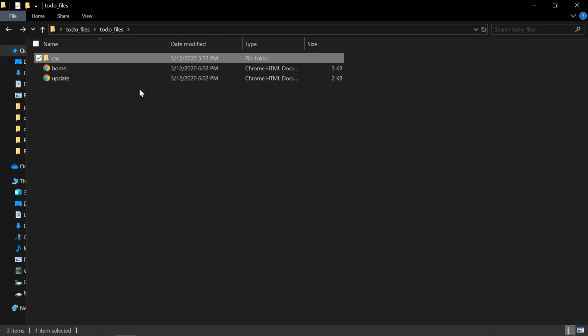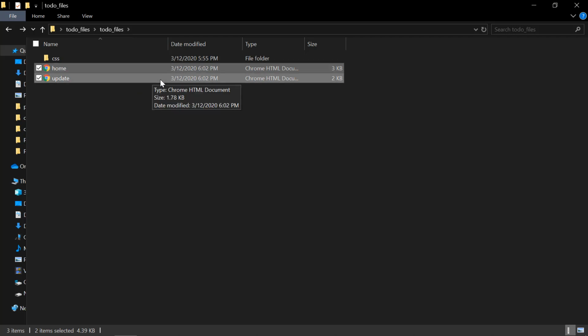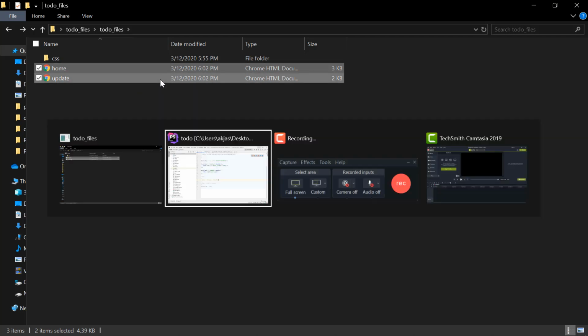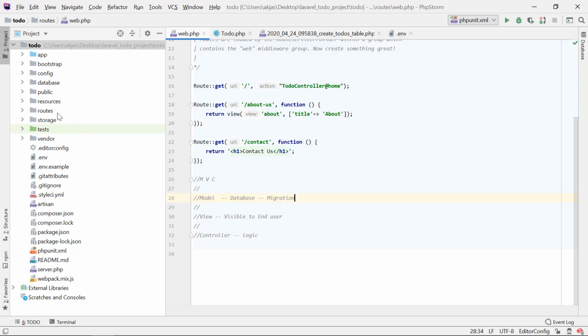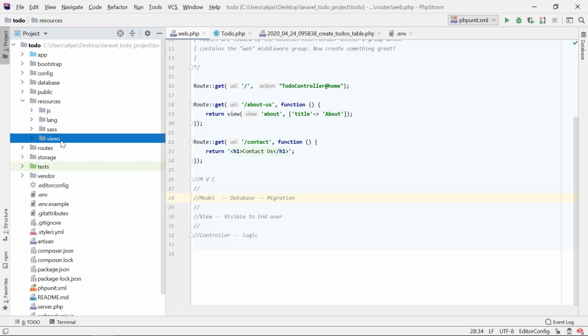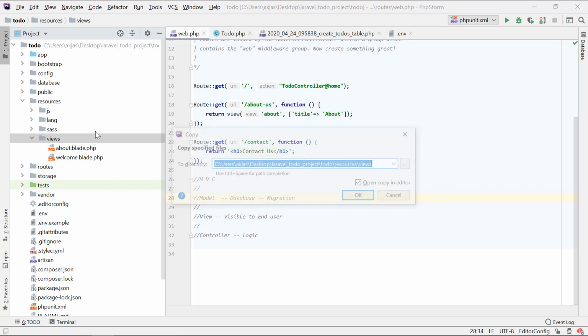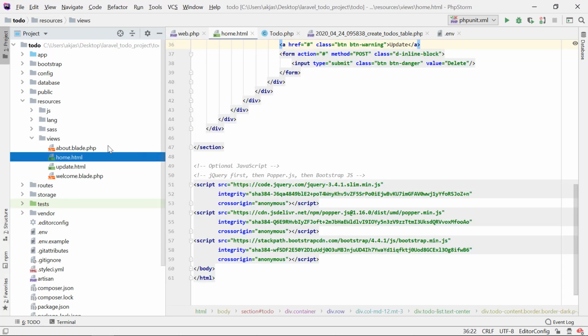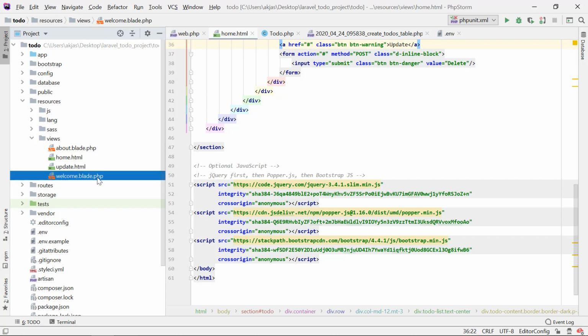With that being said, you just have to copy these two files and come back to PHPStorm. In resources, views, you just paste them by right clicking. Now we have those two views here. You can get rid of welcome.blade.php, as it is not required, because it's just the default page rendered by Laravel.